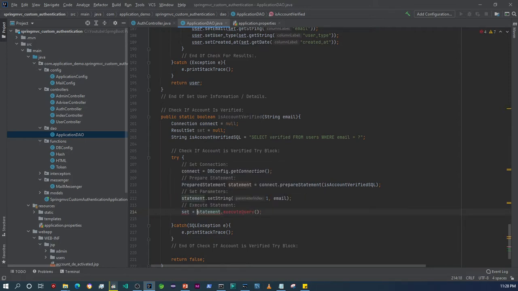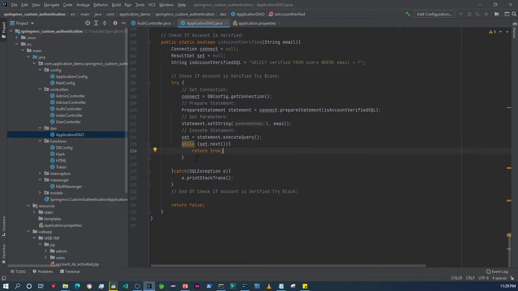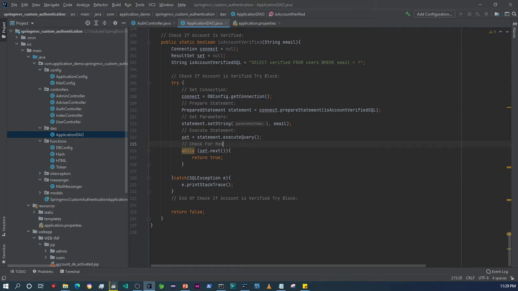So set equals to that over there. Okay, actually I'm wrong.